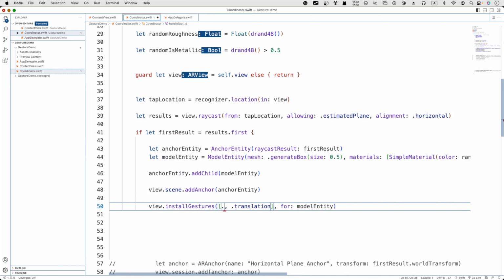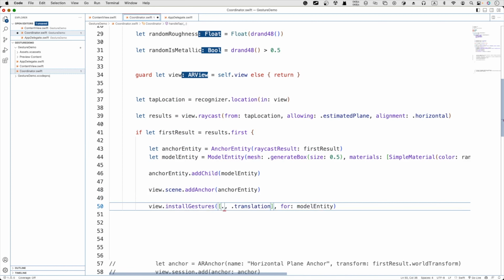So once I generate a box with half a meter size, I install all the gestures so I can actually use it. I'm going to save it, go back to Xcode to check whether it will build or not, and then run that.